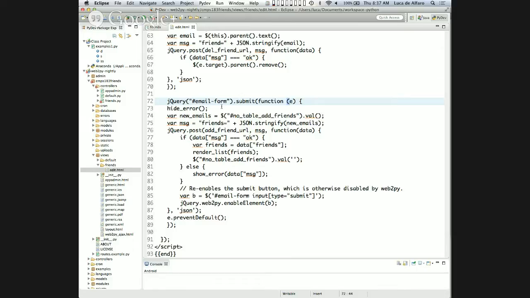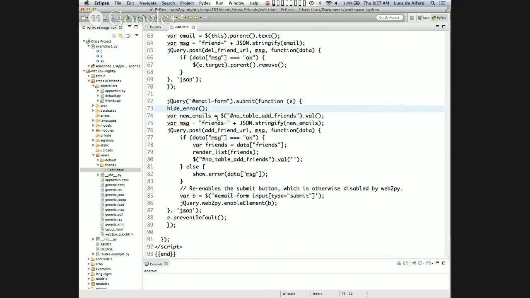But I do this. I hide the error, because we will see it later, but this page can display error messages. For example, you can say, hey, Luca is not a valid email address, because I just wrote my name without the @ sign or anything. So if I had errors due to the previous form submit, I remove them, because it would be sort of inappropriate to leave them from one submission to the next. So I remove the errors. You can read later how I do this; you can read it for yourself.